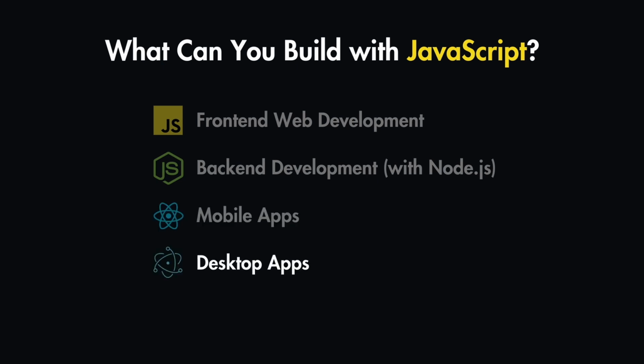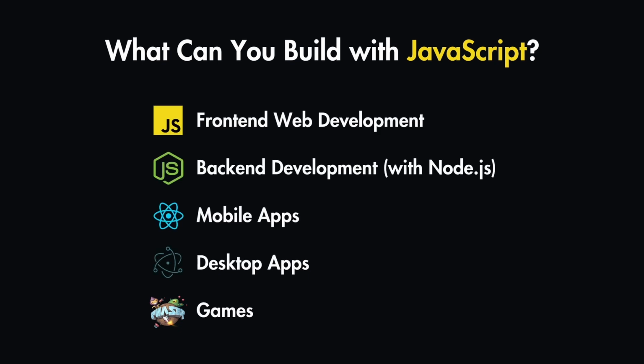You can also build desktop apps with it. You can use tools like Electron, but you will still use HTML, CSS and JavaScript that you know from web development, and you can build desktop apps with it. You can use frameworks like Phaser, which offers advanced capabilities, and build browser-based games and run them inside of the browsers. So there are a lot of things that you can do with JavaScript, and once you know the basics of JavaScript, you can easily transition to building mobile apps or backend development or games or anything you could imagine.